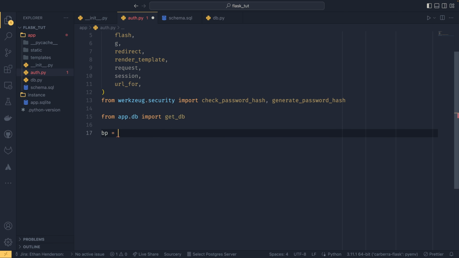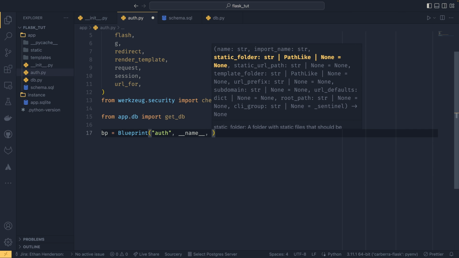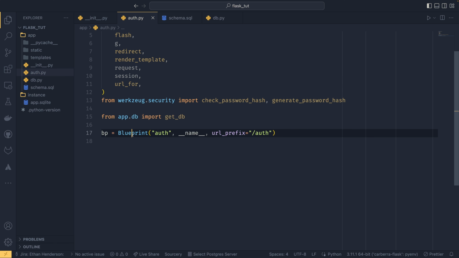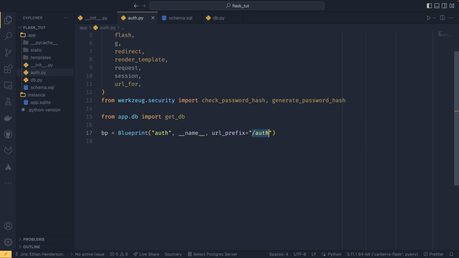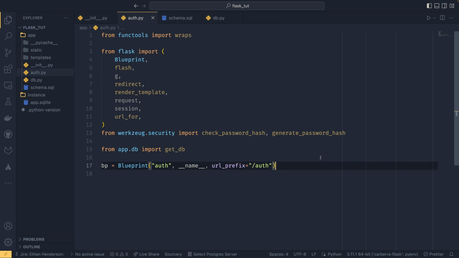And now we need to create a blueprint. So bp equals Blueprint. We give the blueprint a name, we give it an import name, so we just pass in the name, and we give it a URL prefix, an optional URL prefix, but we are doing it in this instance. And we give it /auth. So a blueprint is sort of like a sub app. You can create routes onto a blueprint in the same way that you could an app, and it will use this URL prefix automatically. If you've built Discord bots before, it's kind of like a cog or a plugin. It essentially just plugs into the main app, so it can help with structuring the code, so you don't have it all in one file, or you don't have to import everything from everywhere, even though we kind of are, but that's beside the point.